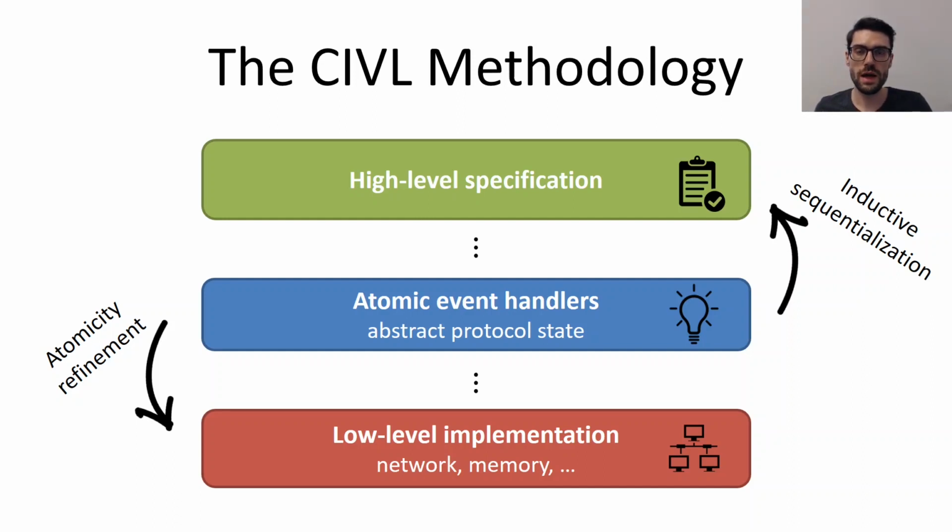To conclude my talk, I'd like to point out one core distinguishing design feature of CIVL. In CIVL, each refinement layer actually remains a structured program, meaning a program with procedures, imperative control flow, and both structured and asynchronous concurrency. This is in contrast to other refinement-based verifiers, like TLA Plus or Event-B, which operate on the representation of concurrent programs as flat transition relations. In our view, using programs has the advantage of naturally bridging the gap to real implementations, and we do not lose the structure inherently present in the program syntax. The foundation for building a verifier based on the structured program representation is described in an upcoming CAV paper.